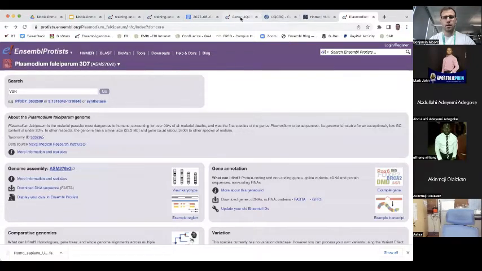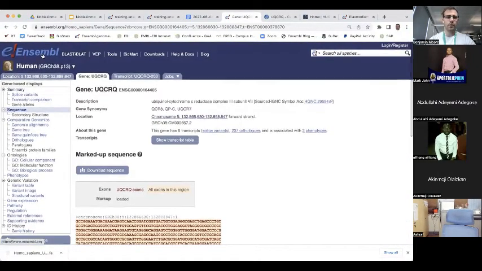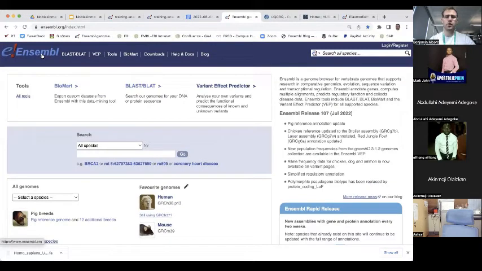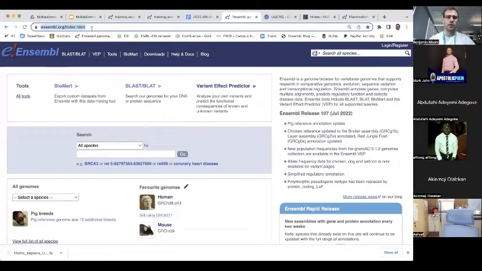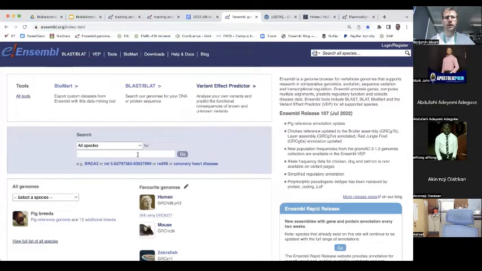We need to start at the Ensembl homepage like this. I'll put the link in the chat box for you. And then you've got a couple of different options. Firstly, if you know the species that you're working with, you can search for your species of interest. But if you just want to use the search bar from the homepage, you can do that as well.